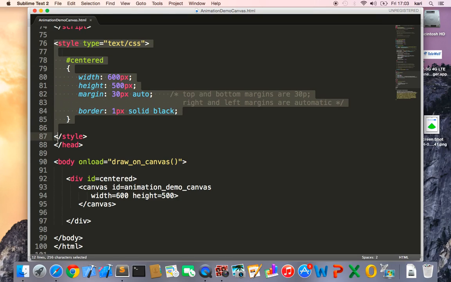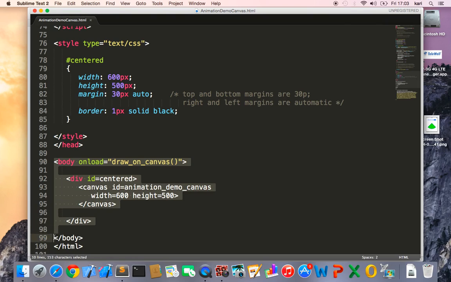Here we have the body of the HTML, and it is just that there is this canvas element there. And when the page is loaded, the JavaScript function named drawOnCanvas will be called. And with the style definitions we set the canvas on the page.